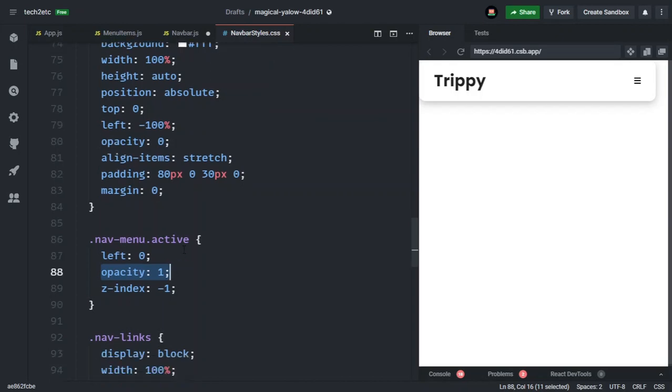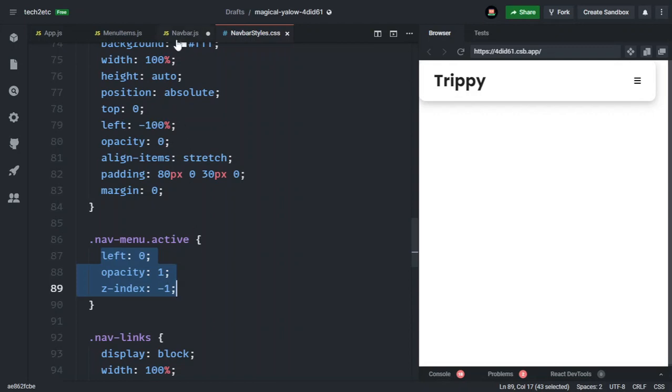And if somehow we can activate this class name with our hamburger icon, so that if anyone clicks on that hamburger icon, then I want to activate these class names and these properties, then only I want to show our nav links. So for doing that, we have to do some JavaScript work, and it will be easy for you guys.